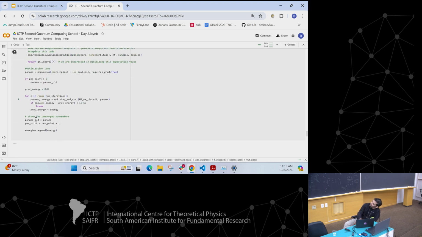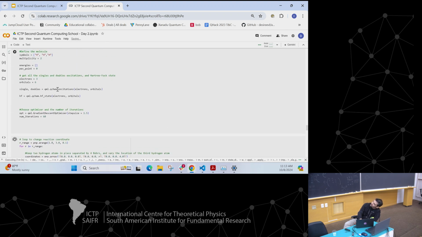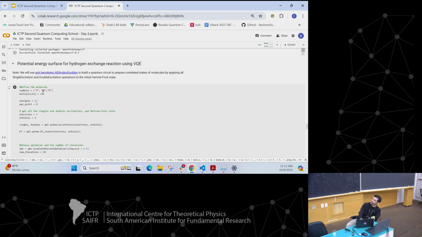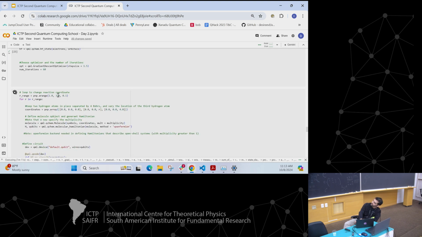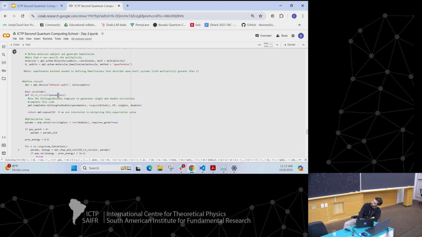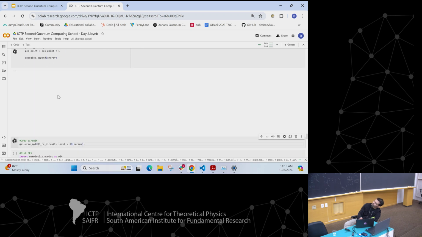An important thing to notice is the way that we defined our molecule. It's very similar to how we defined the H3 ion. We defined all of the symbols involved. These are a delineation of all the atoms involved in the reaction. It's not just the molecules themselves. This should finish soonish.